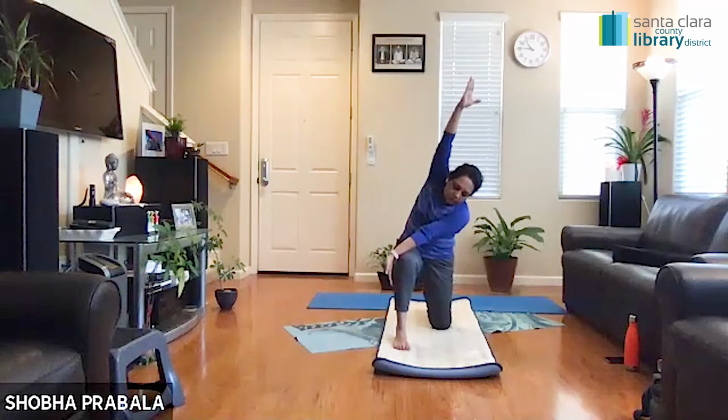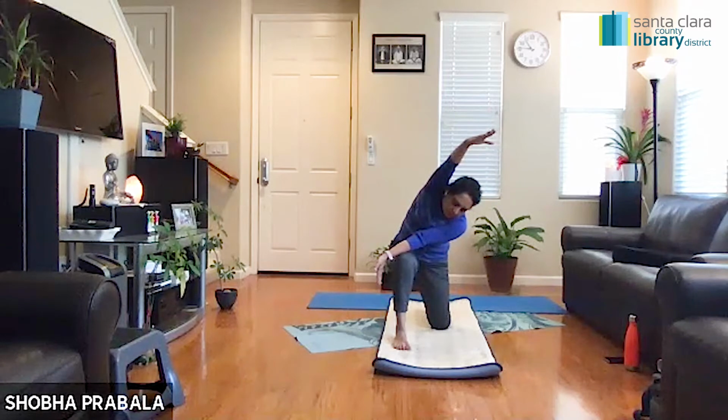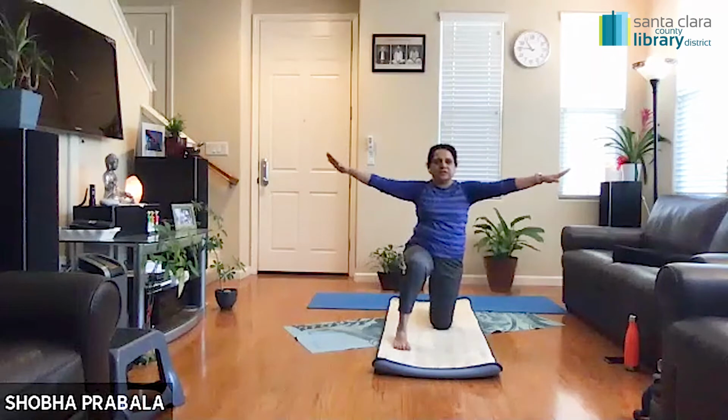Let's go. Bump up your hip. So push your right hip point a little bit more and then go into the stretch. You'll feel it a little bit more. Pull the belly button towards you. Bring yourself back into T-arm position.